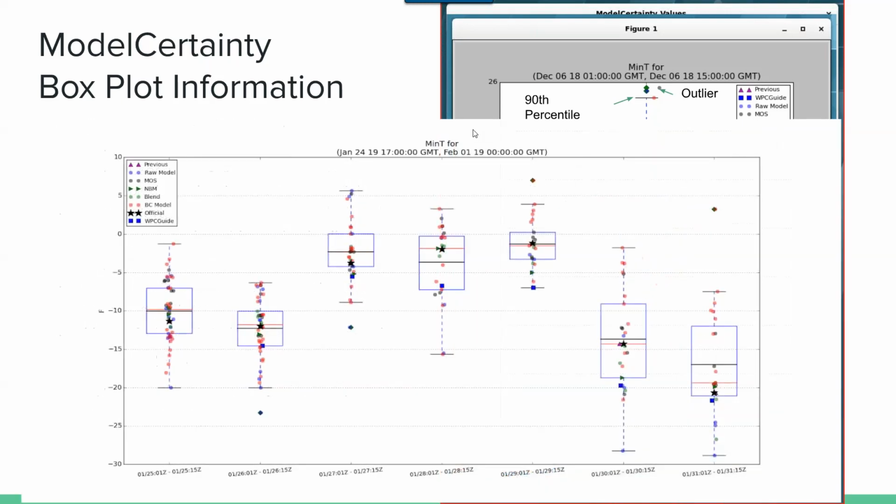So this next plot here is just showing an example. If you selected, say, the min-t for 7 days, it'll put that all on one map or one image. And that legend that's up here on the left, that location can change based on what your box plots look like. It just puts it in a spot where it's not going to overlap the actual box plots, the data themselves.